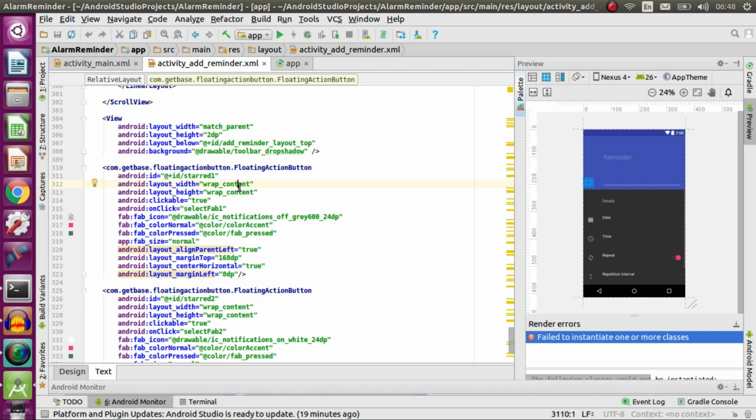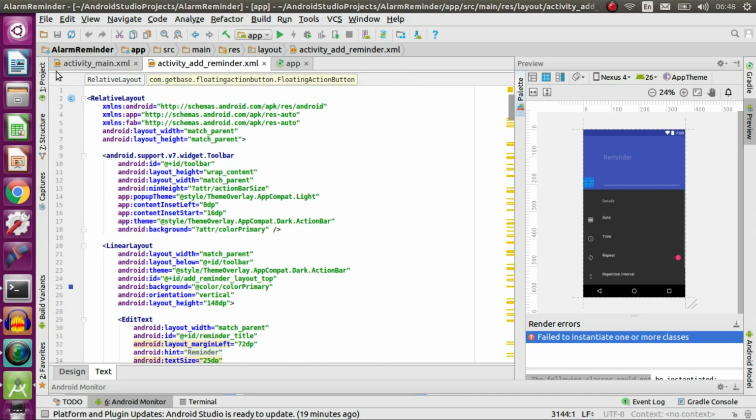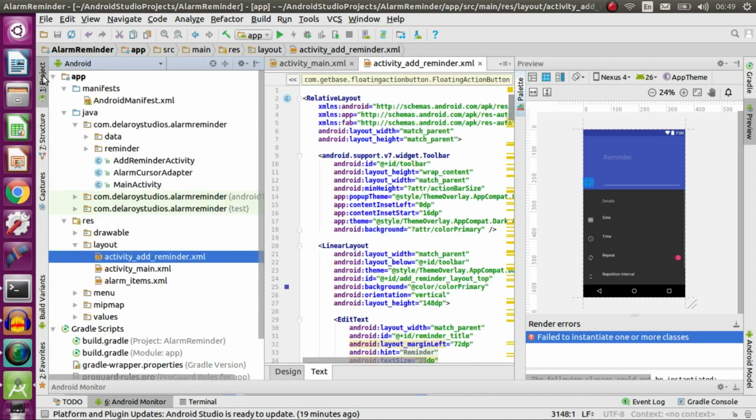So this is going to be two states. Are you setting an alarm for this reminder, or are you not setting an alarm? You just want a mere reminder without an alarm. So that floating action button is going to toggle those states. So we have that set up right there in the activity add reminder.